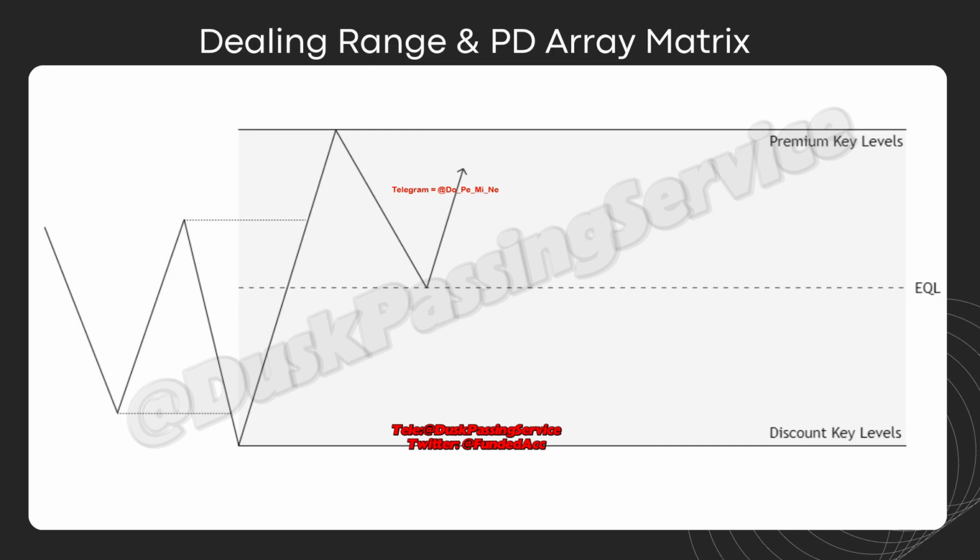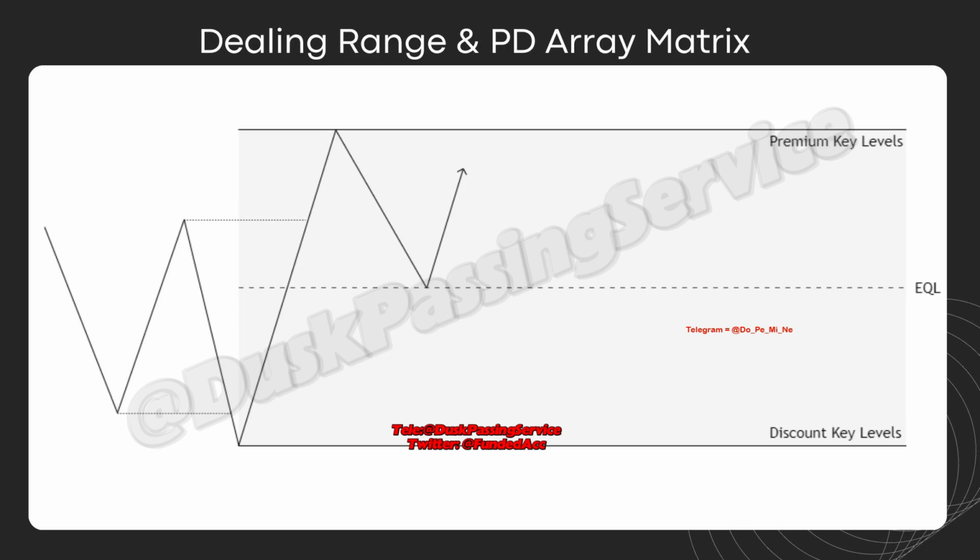dealing range. Right here, with this expansion swing, when this swing ends, it forms this swing high. We know that according to market profiles, we're going to retrace before moving higher again. Now let's say there are multiple key levels both in the upper region and in the lower region, meaning both in the premium and the discount region. You're going to be confused about which key level to choose and what's going to happen at each key level on the lower time frame.